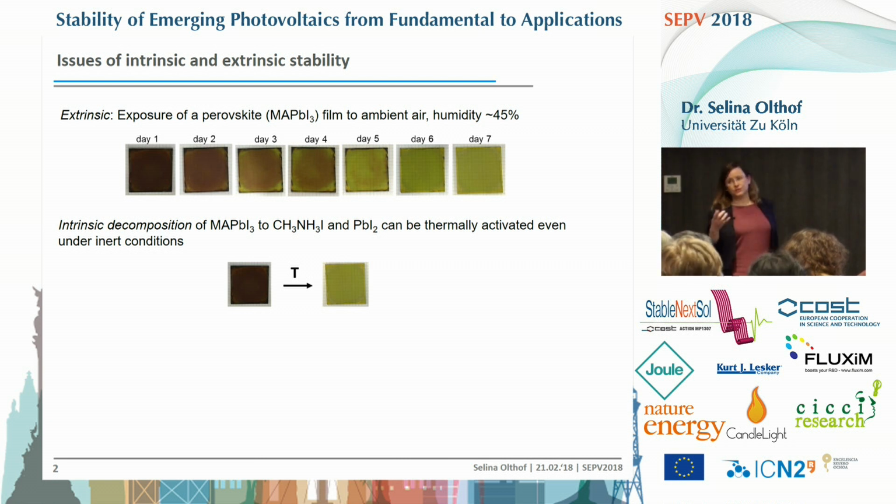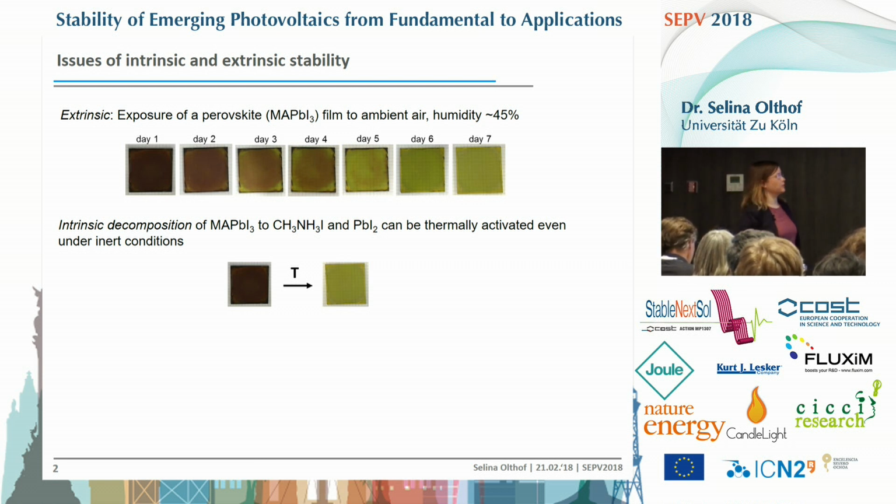Okay, so this is a conference about stability and degradation, so I want to start with some degradation examples. We all know that MAPI films especially are very prone to destroy themselves. If you leave them out in ambient air, over a couple of days, MAPI films will turn yellow. You don't really need to wait a couple of days. If you just heat up your sample, you can really speed this up. And you can even do this in inert atmosphere. Even under nitrogen, if you heat it to sufficient temperature, it will degrade.